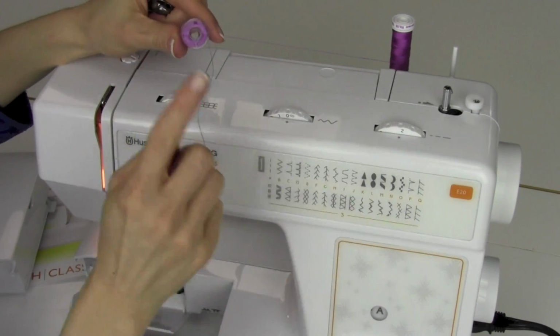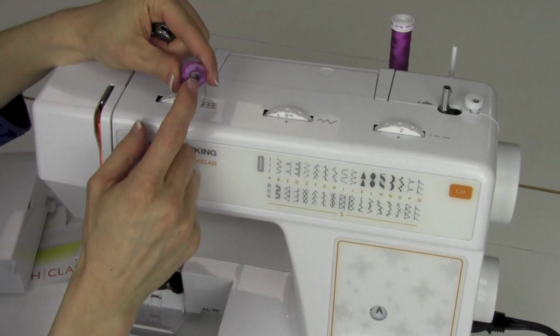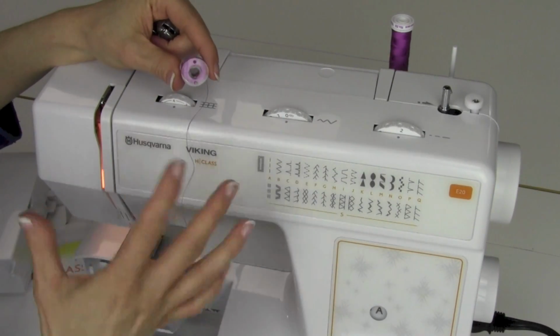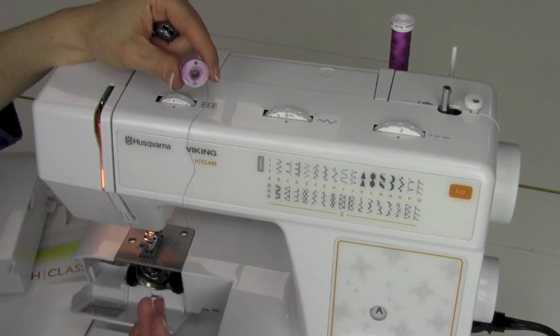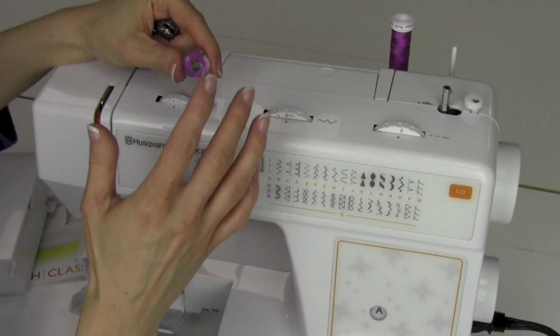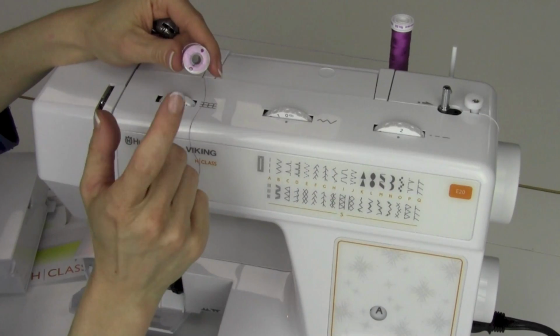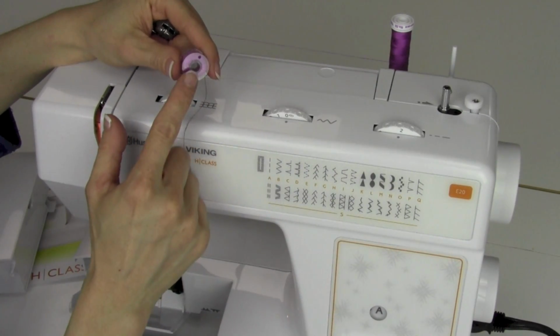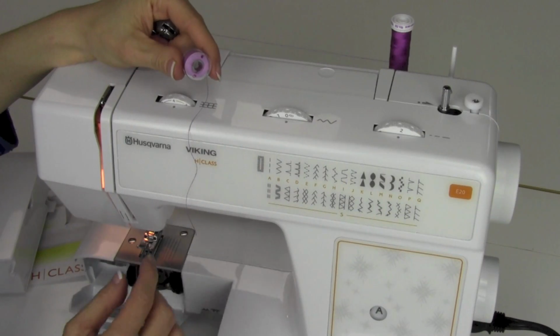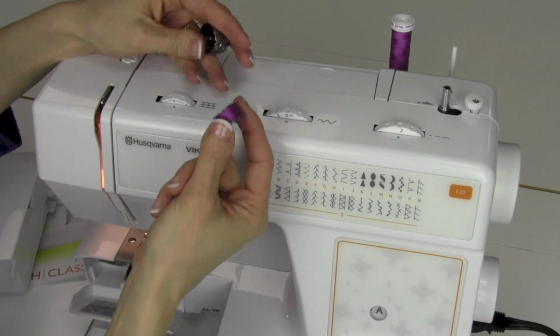Keep in mind that these machines with plastic bobbins are meant to be used with plastic bobbins. Don't mix and match from machines. If you've got a machine that had metal bobbins, there's really nothing wrong with a plastic bobbin or a metal bobbin. So just use the one that came with your machine and then refer back to the sewing machine store you bought your machine at, and they will get you the right bobbins to fit this machine. Just because it's a bobbin doesn't mean it's going to fit.